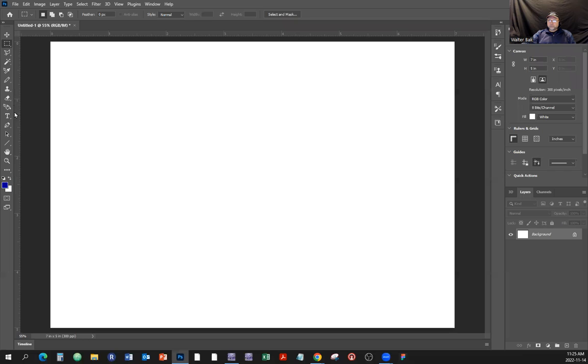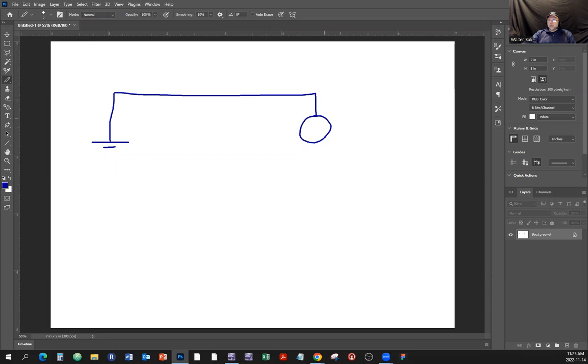Here is a power supply. Let's say it's a DC power supply. And we have a wire, a conductor, going through. Let's say this is going into a light bulb, which would be a load. A resistor would be a load. An inductor would be a load. A capacitor could be a load. But we're just using a light bulb here.